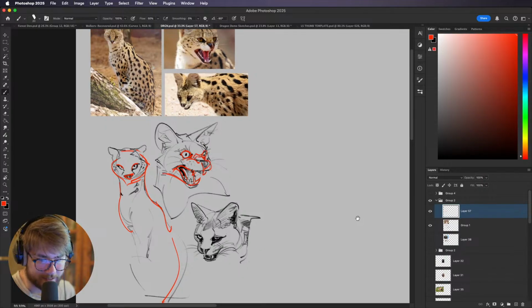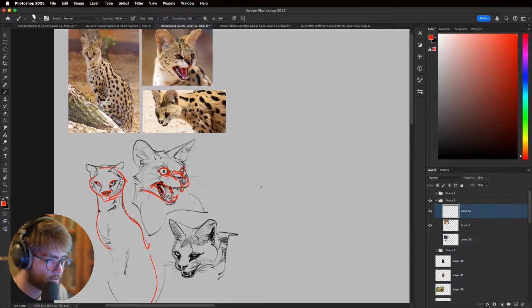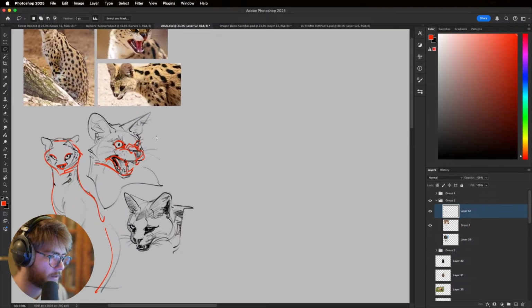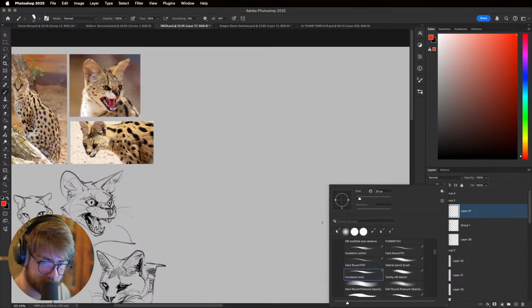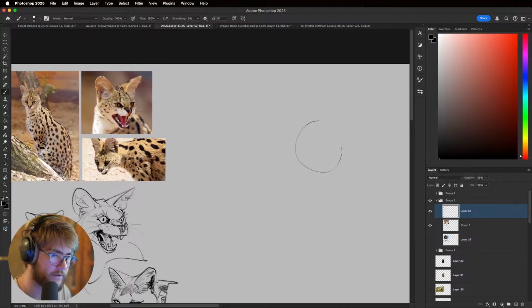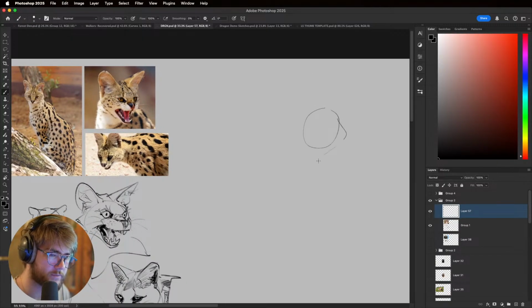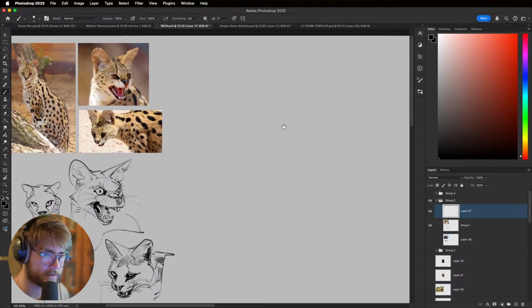And again, this is just things that we already know from a lot of popular culture and everything. So let's do some sketches and go from there. So we have the elements that we really like in mind, and we can just mess around and start sketching something. I'm going to use this toothy HB brush that I like a lot. This is a modified Kyle brush. If you guys know the Kyle brushes, I think a lot of his brushes are great as bases. I make my own brushes from those brushes a lot of the time, which works really well. So yeah, let's first figure out the design of this dragon.